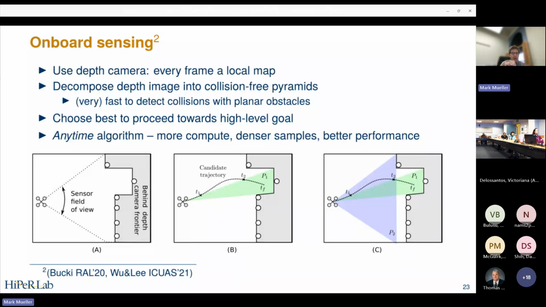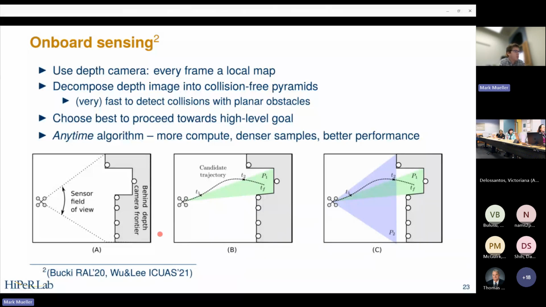So each frame of your LiDAR or of your depth camera is a local map that's valid at this instant, and at the next instant I get a new frame. And if there had been an error in the last frame, that error does not permeate into the present, right? So that error does not stay. The challenge is in making a planning algorithm that is fast enough to run at the same rate that these things run, right? So doing motion planning in complex environments is expensive.